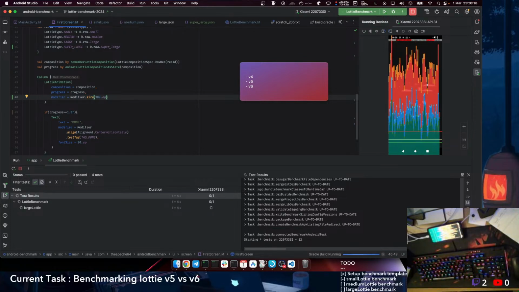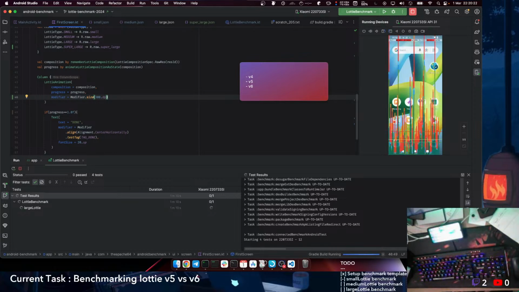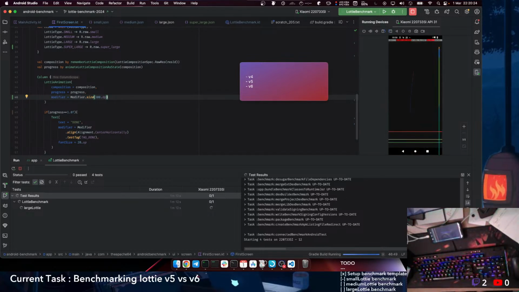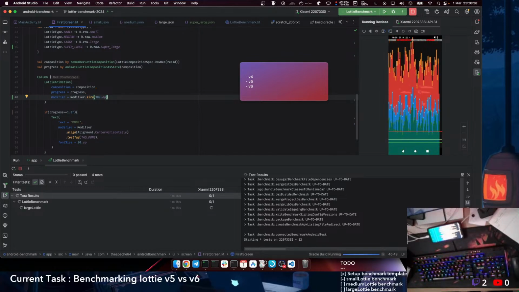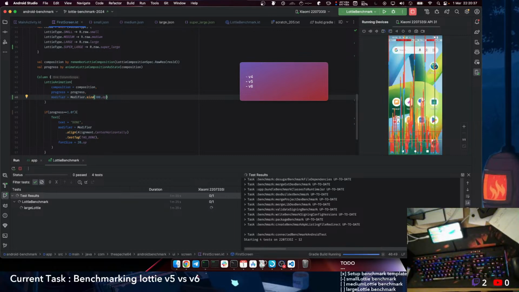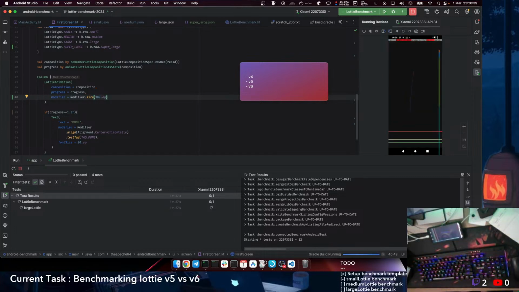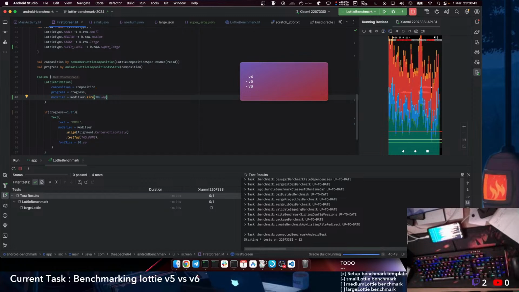This is what I do. Images, then Lottie files, and then what else? Yeah, those are the main two ones.